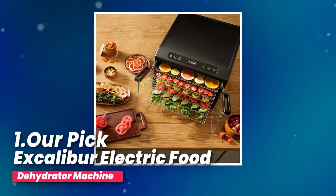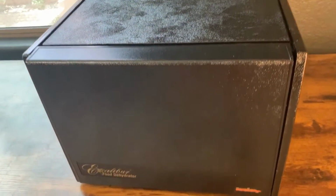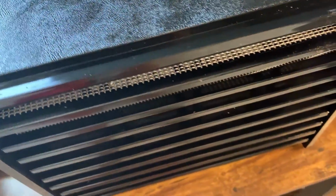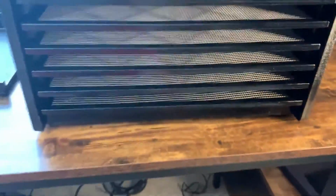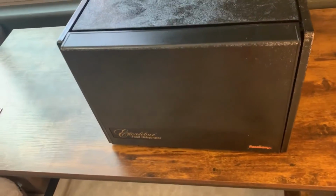Number 1, our pick Excalibur electric food dehydrator machine. I've been testing out this food dehydrator, and let me tell you, it's pretty impressive. First off, it comes with 9 trays that are super easy to clean. And the best part? It's massive. You've got over 15 square feet of space to dry out all your goodies.